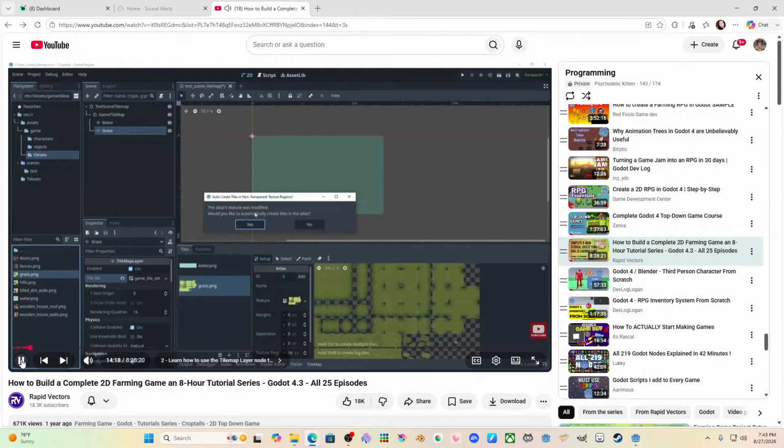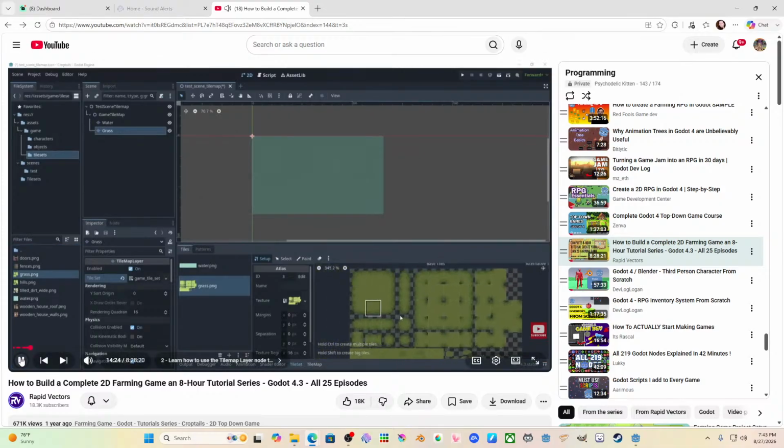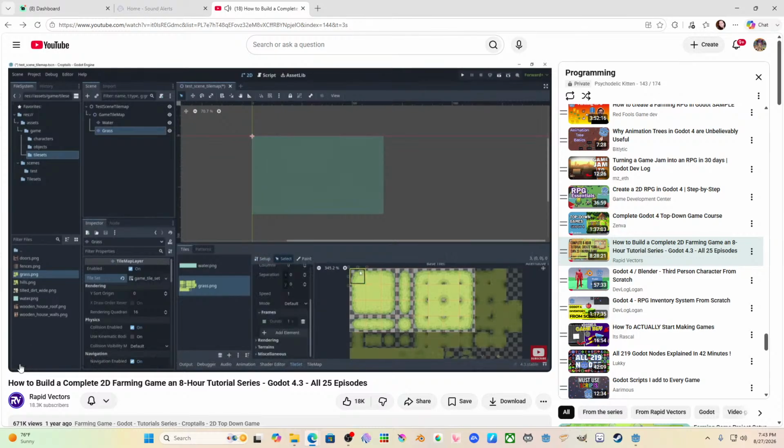And again, we won't click to add all of the tiles, we'll choose them ourselves. So with the grass tile set loaded, in the tile set, we'll now add these to the atlas by just clicking them. So in setup, have that selected, and then just start choosing your tiles. So we'll select the following tiles here, and then what we can then do is go to the select option and select a single tile, and under terrains, we will need to add it to a terrain set.